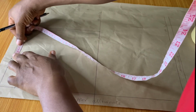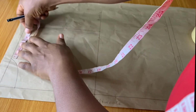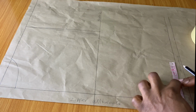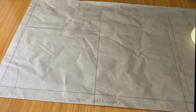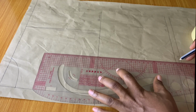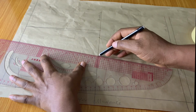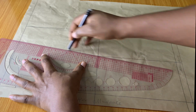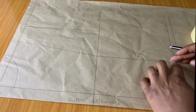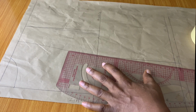Now from my neck width points to the rest of my shoulder, I'm still going to get the midpoint, as you can see me doing. After getting the midpoint, I'm coming down as the length of my top to mark the same bust span. That's my nipple to nipple measurement, which is 4 inches, and I've connected the line, and I'm going to extend the line to that midpoint at my shoulder. So from here, I'm going to take ½ inch on both sides as my dart, and then I'll connect it back to my armhole line.